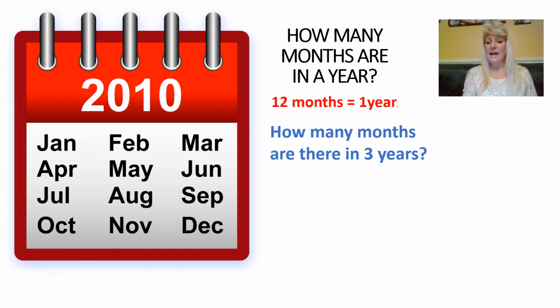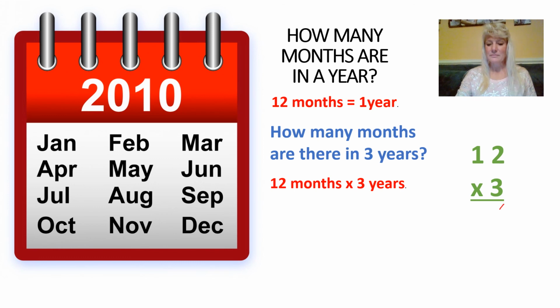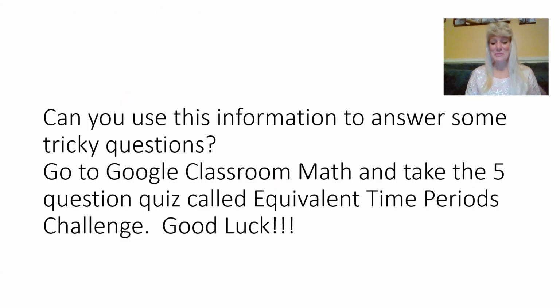And so if I want to find out how many months are in 3 years, we're going to take those 12 months times 3, just like we've done before. This means that 2 times 3 is 6, and 3 times 1 is 3. So 36 months equal 3 years. A lot of times if you talk to a mama who's asking how old her baby is, she might say, oh, they're 20 months or they're 15 months. So a lot of times they'll talk in months. But what that really is, 12 months equals 1 year. So if you talk to a mama who says that their child is 36 months, that means they are 3 years old.